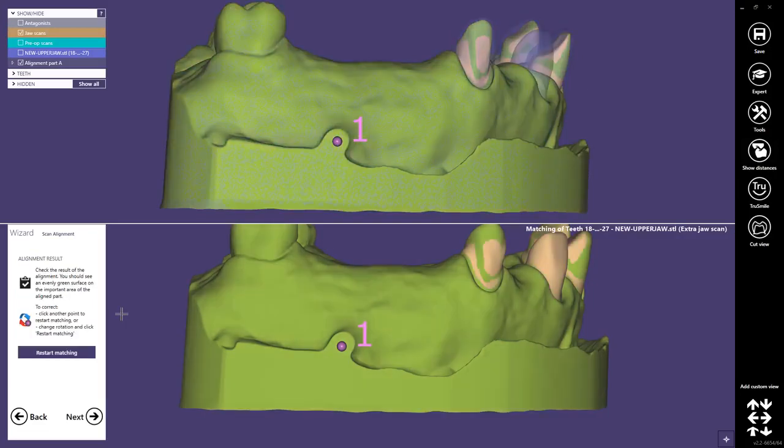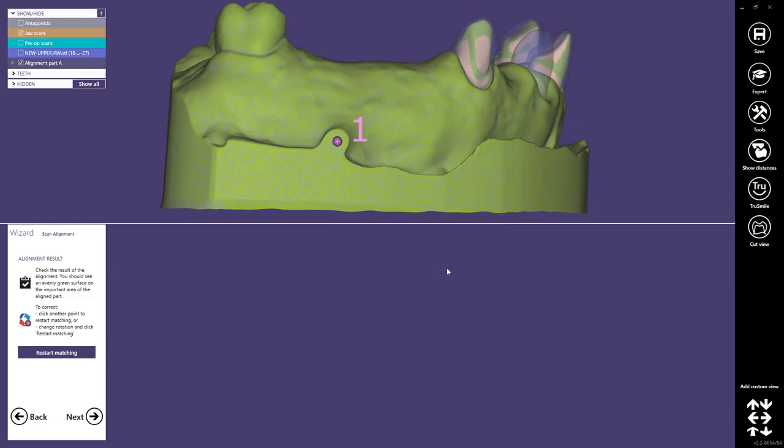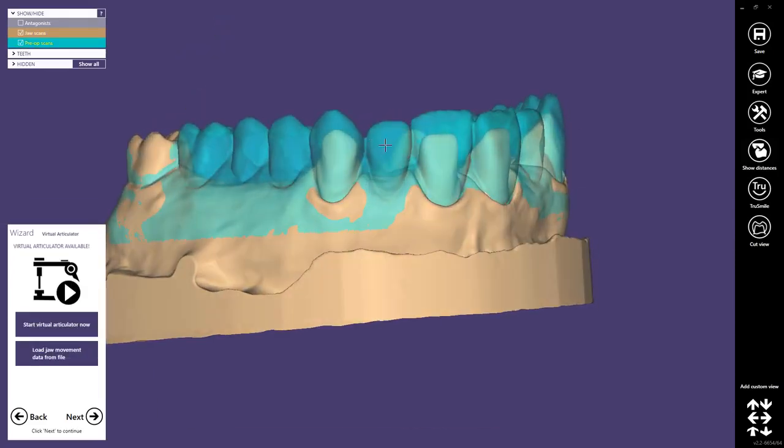And the software will now also delete the old parts. This is what we are asked now, and we have to click OK, and all these parts, for example these overlapping areas here, will be deleted from the initial scan, and we will work on the second scan. And here's the result.